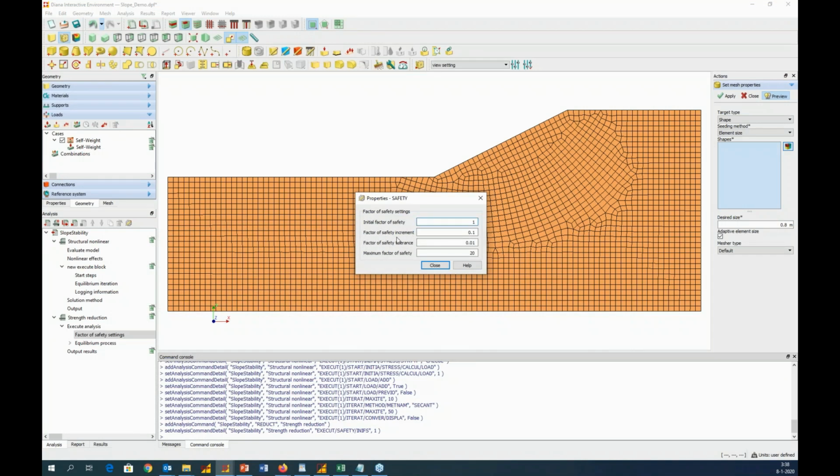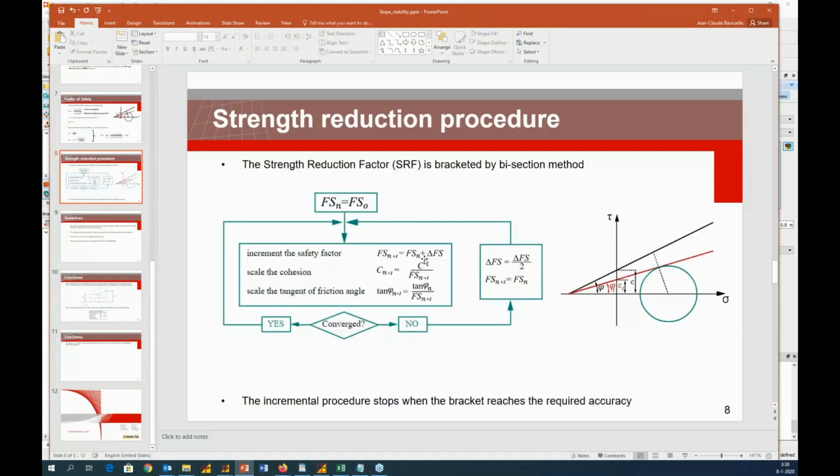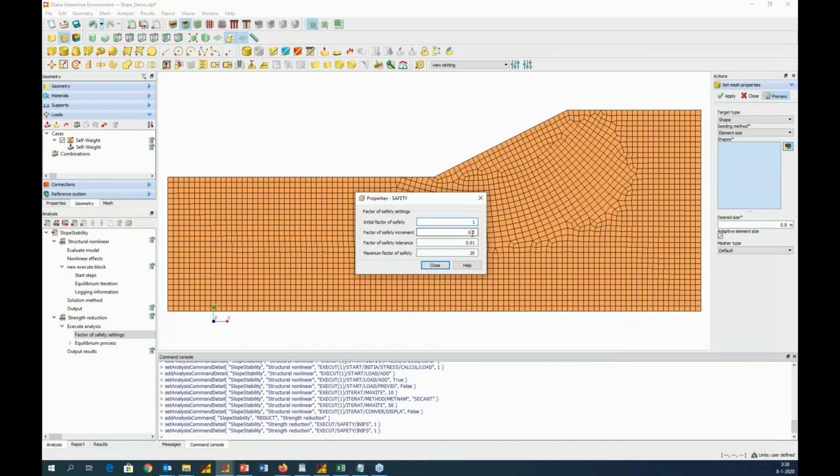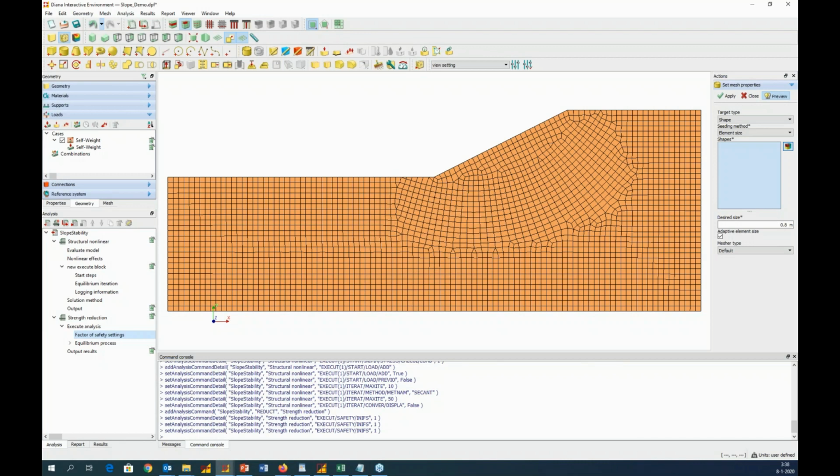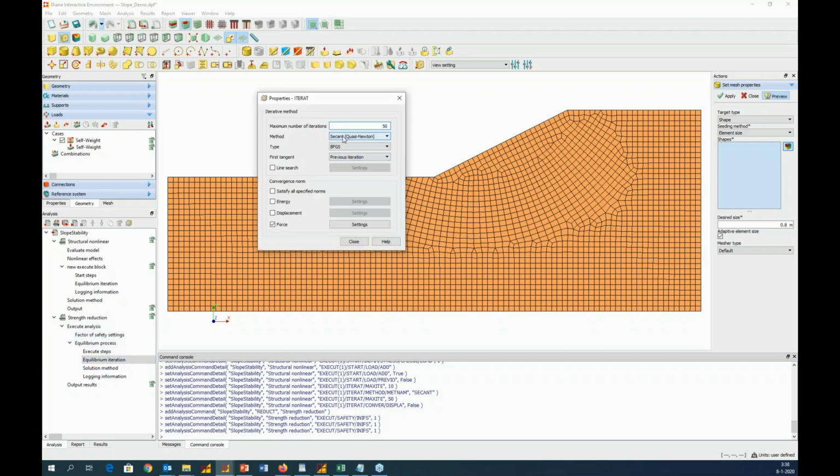And the factor of safety increment, our delta, is 0.1, so we keep this as it is. For the equilibrium process, we use secant and also only check the force, and here I put 200.